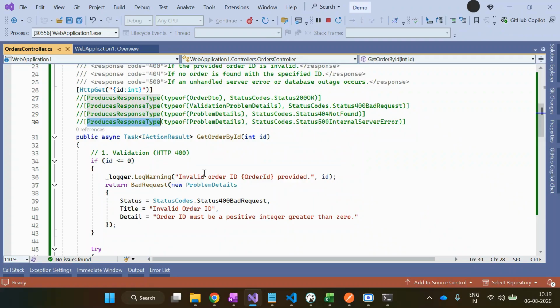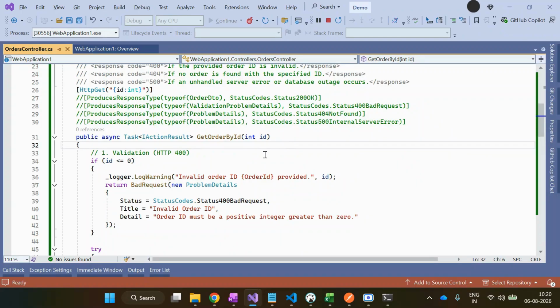They do not change how your C sharp code executes at runtime. Instead, they tell OpenAPI the possible HTTP status codes and response models this endpoint might return.